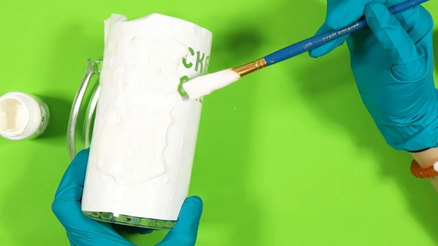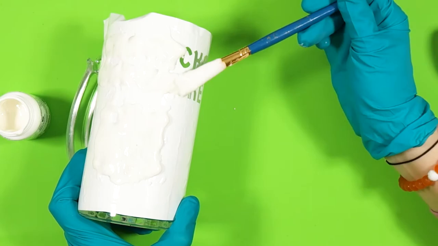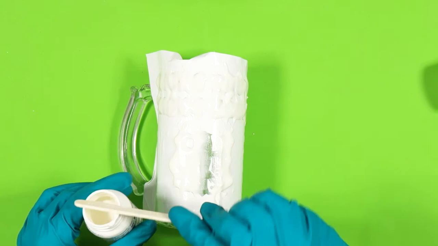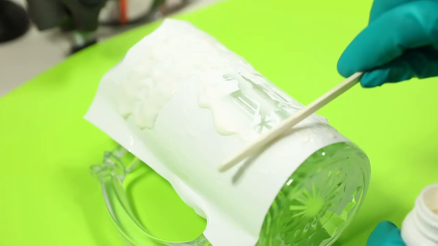When all of the etching cream is applied to your stencil, let it sit for three minutes, or for however long your etching cream says to. Then, using the same popsicle stick from before, scrape the excess etching cream off. It's reusable, so you can put it back into the bottle.